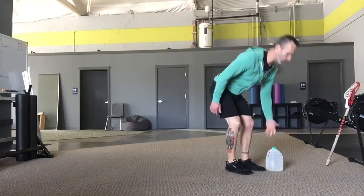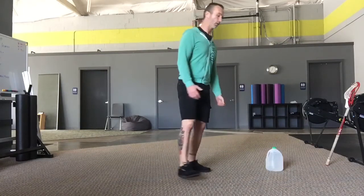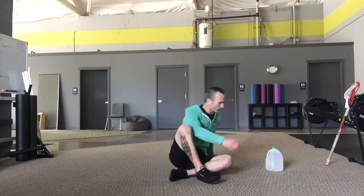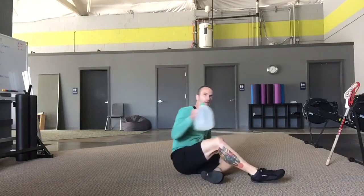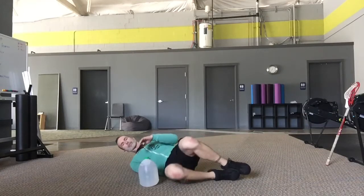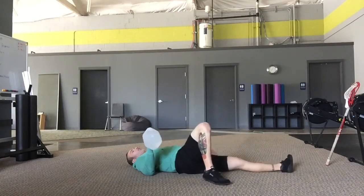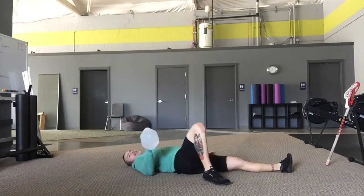Shake. Nice and easy. Next thing we're going to do is a get up. We showed in another video you can do the get up with your shoe on there to practice balance, but maybe that's pretty easy. You can start to do the get up with your milk jug or dumbbell if that feels good to you. So we'll make sure that if we're over here, we start on our side. We grab the milk jug, we bring it up here. Whatever hand the jug or your weight's in is the knee that's up.